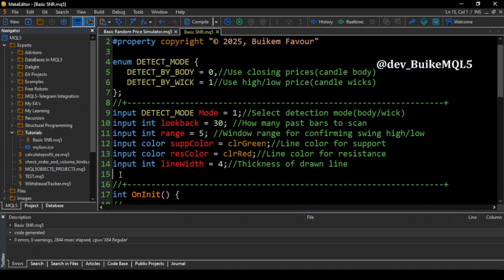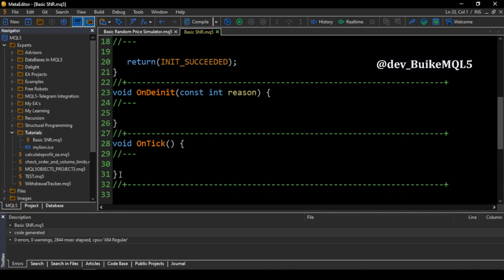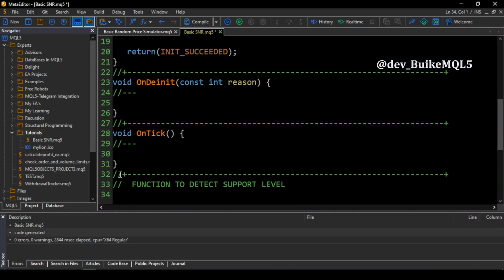Firstly, let's create the function for detecting the support level. Let's name it find support.